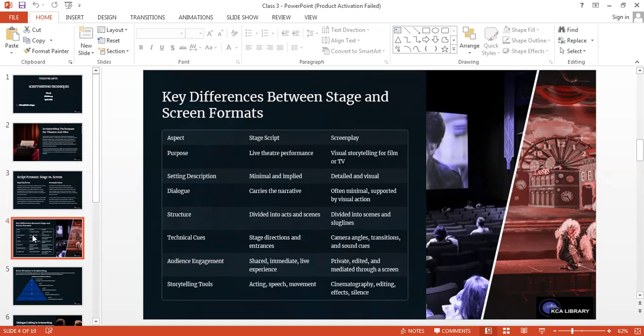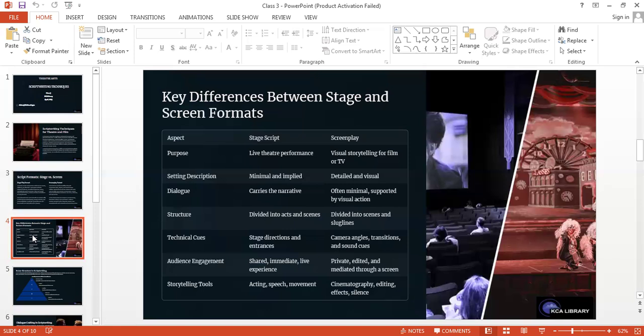The dialogue carries the narrative for stage script, while it is often minimal, supported by visual action, for screenplay. The structure is divided into acts and scenes for stage, while for screenplay, it is divided into scenes and slug lines. The technical cues are stage directions and entrances for the stage script, while camera angles, transitions, and sound cues are for the screenplay.